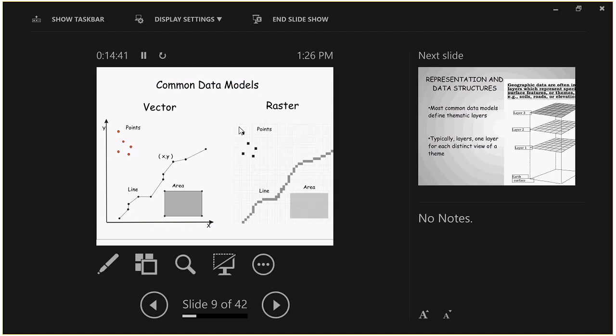If you halve the cell size, you get 4 times the amount of data, just because that's the way it works. If I divide each of these cells in half both ways, I get four new cells. And so it takes 4 times as much data to store that cell if I divide it in 2. And if I divided it in 3, it would take 9 times the amount of data. Okay? The vector data model is a little less straightforward when you're talking about the level of detail and how much data it takes up.